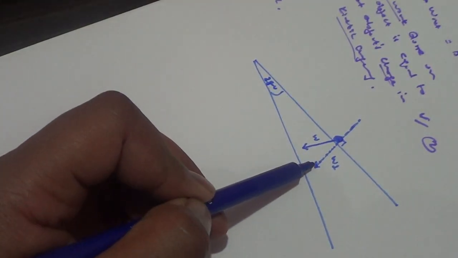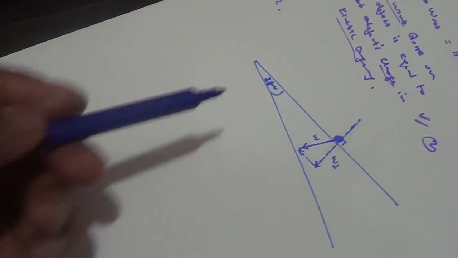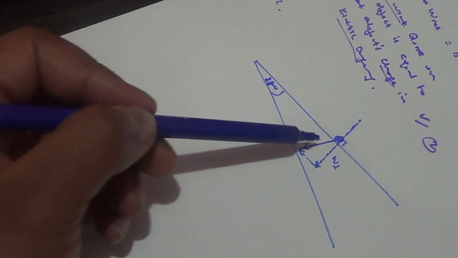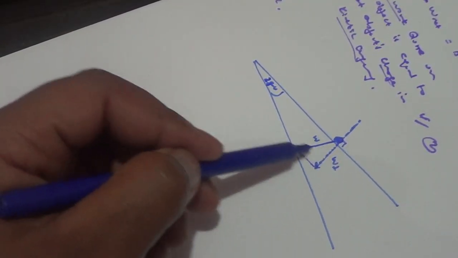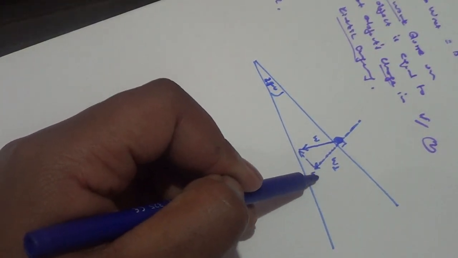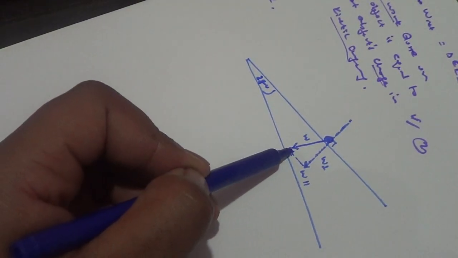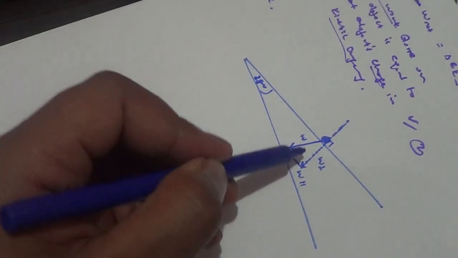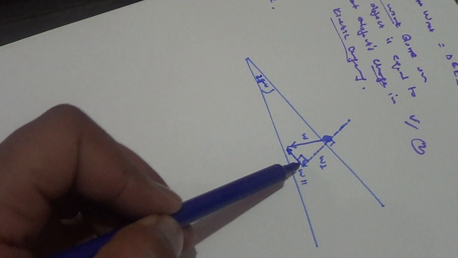Then there is another component of weight, but we're going to drag it down here so that we have a tail-to-head method, with the weight becoming the resultant, because that's the guy actually at work. These are just components of the weight. So we say parallel component of the weight, which is parallel to the slope. And the angle between these two is always 90 degrees, so corresponding angles should be like that.